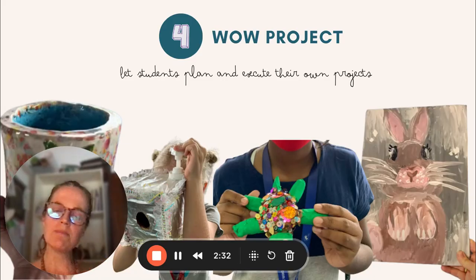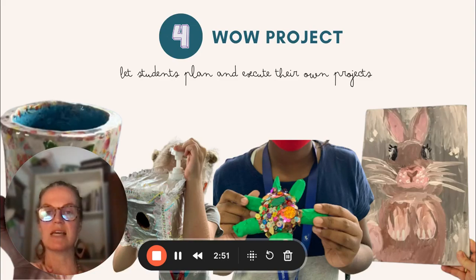Many teachers also use a passport system for special tools and supplies. Students earn access by demonstrating understanding and responsibility. I use this for both needle felting and for glue guns. It keeps materials safe, it builds student accountability, and it makes access to the special supplies feel like an earned privilege.